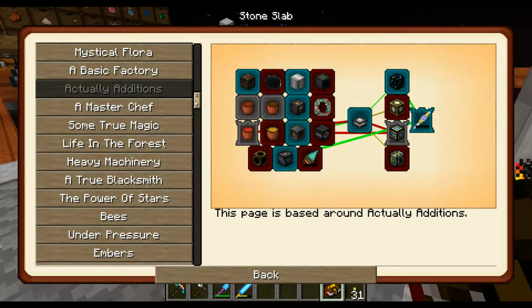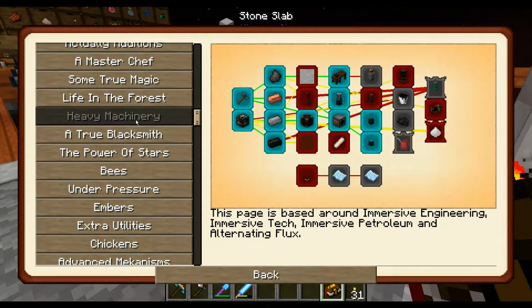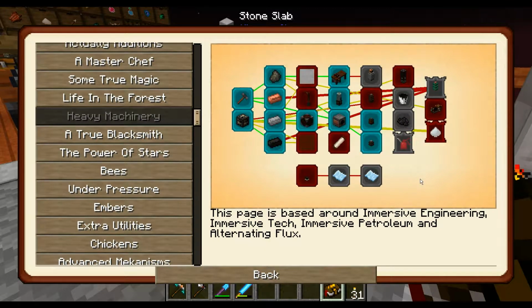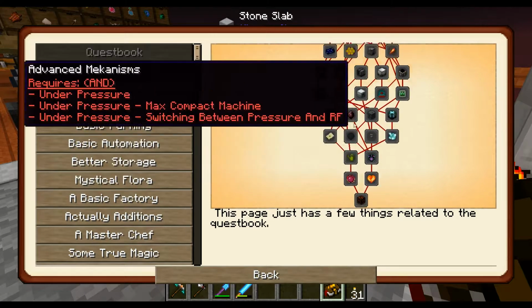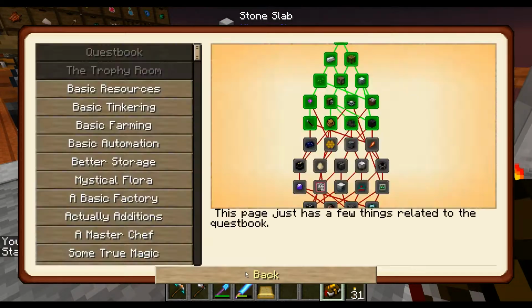We're in some true magic. Life in the forest, heavy machinery. We were still working on some of this. So we need to get to this lubricant. We need to get to alternating flux. What are we actually going to work towards? Let's take a quick look at this here. Oh, life in the forest is complete. Let's claim that. So I could do that too.